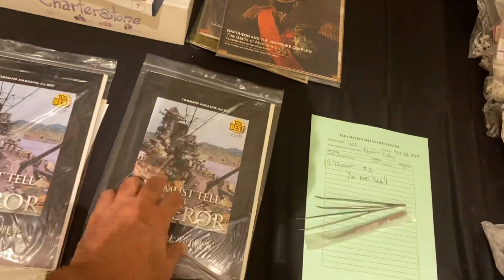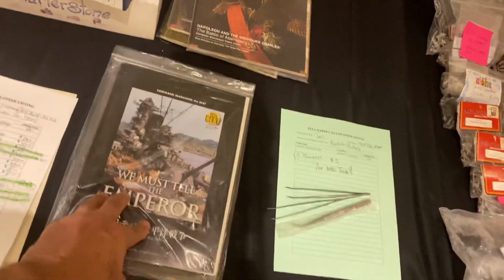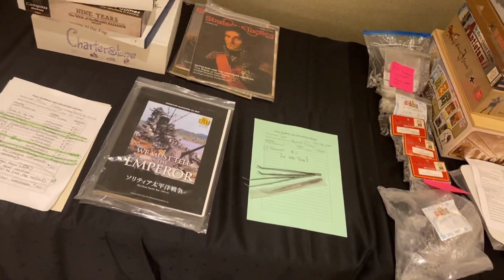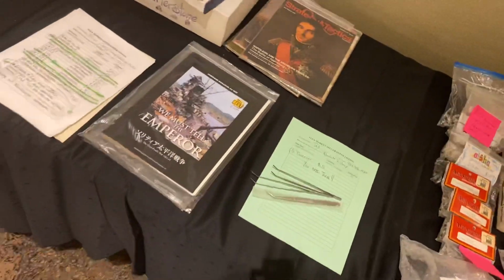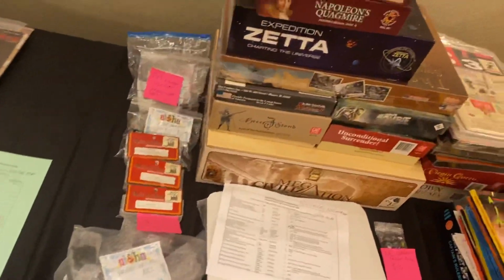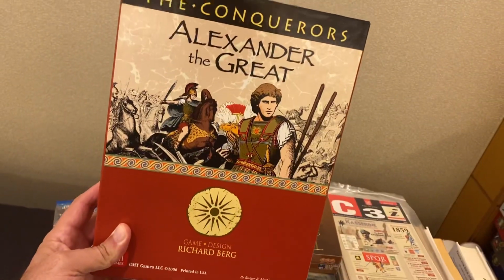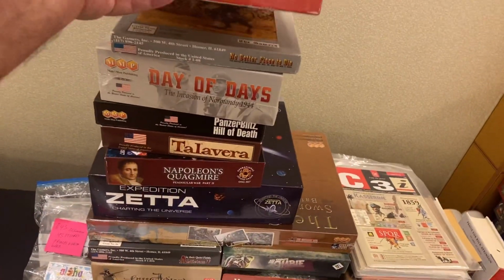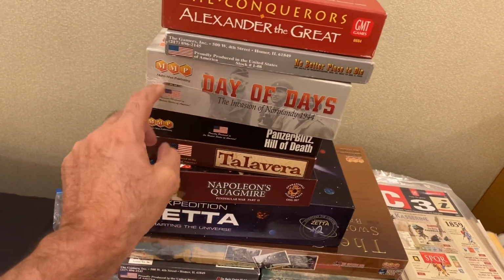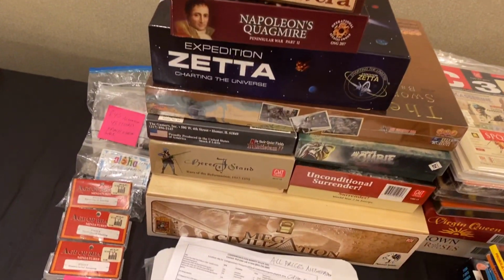So I wonder if Steve has his Malta game being done, a deluxe version by Worthington Games, which I signed up for on the Kickstarter, so I wonder if this will follow. This is an excellent game. I've played this one, and of course I've lost. It's tough, but that's part of the charm of those games. The challenge here, we have the Conquerors. Alexander the Great. No Better Place to Die. Day of Infamy. Shrink Wrap. So you see the games there.